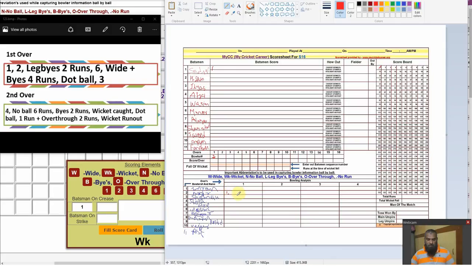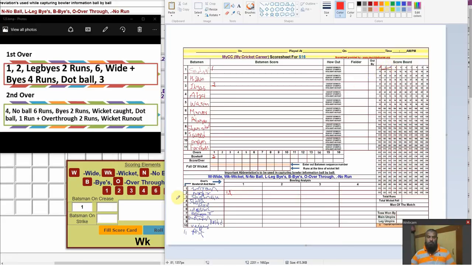So he has given 1, so these are the places where you will be entering it. The second, 2 runs taken by Ilyas, which is the third one. So you will say Ilyas has taken 2 runs, and this is the bowler who has given 2 runs, and the 2 runs you will strike over here.